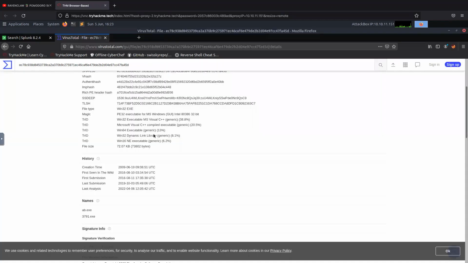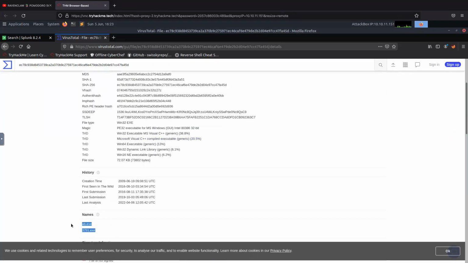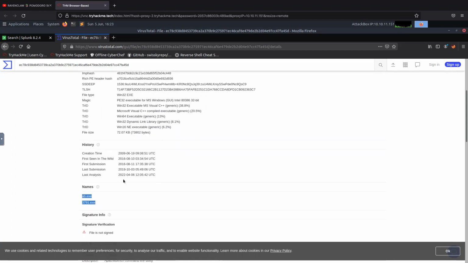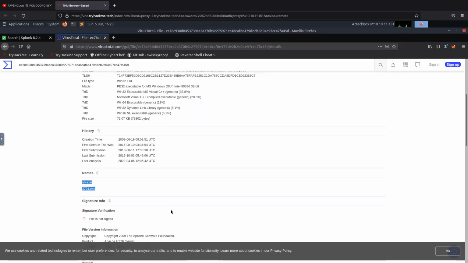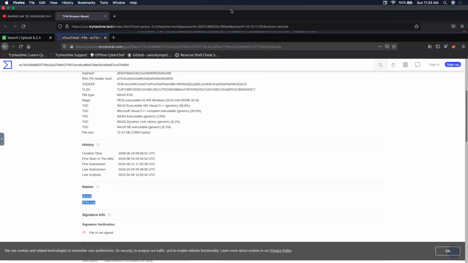So now that the attacker has successfully uploaded a malicious file onto the CMS, pretty much the ball is in their court as far as what that specific file, in our case ab.exe, does. Whatever it does, it's to the detriment of the company, because at this point it has already been executed and it's been installed. So now move on to the next step.